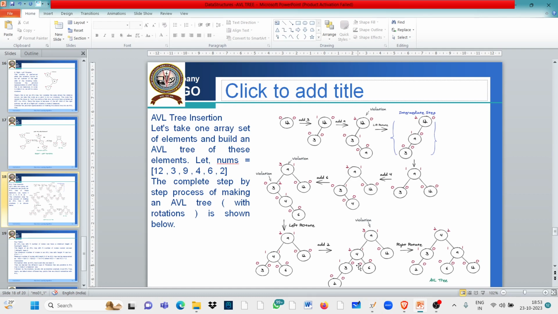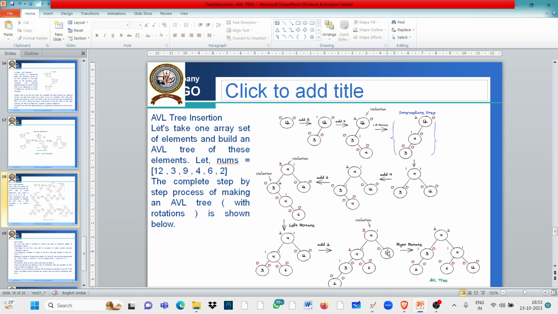In the right rotation, what you do? 0 0, here 1 0, 2 1 1, it is okay. Okay. Then what we do? If you make the right rotation, 4 will go up. If 4 is going up, then what is the next number? 9. So 9 is greater than 4, so 9 will come here. Okay. Then he is telling 12.